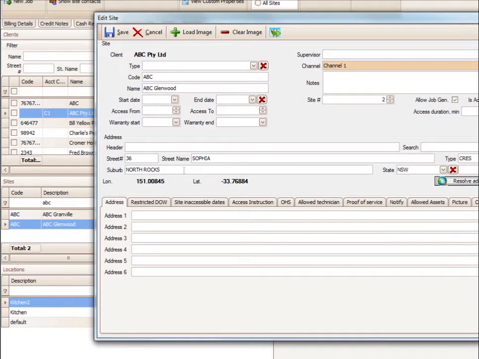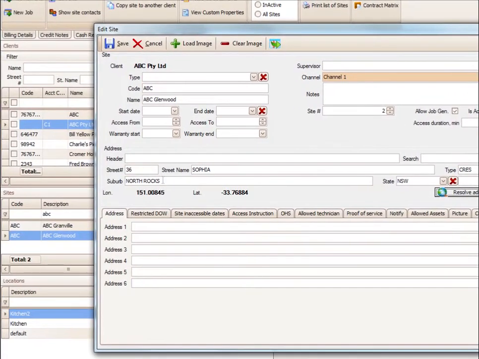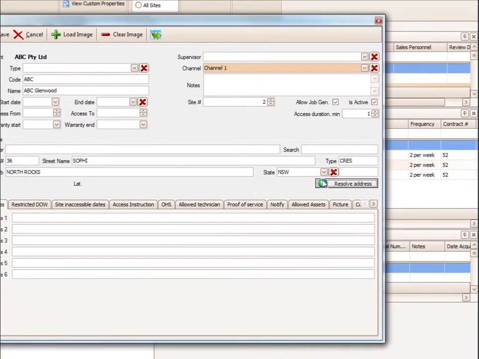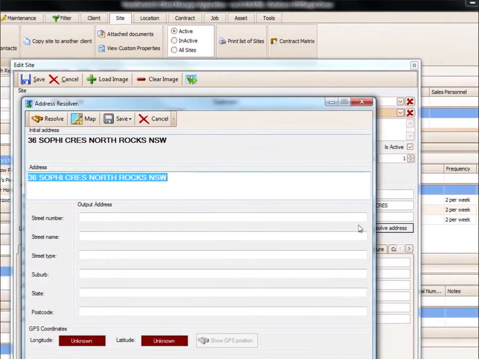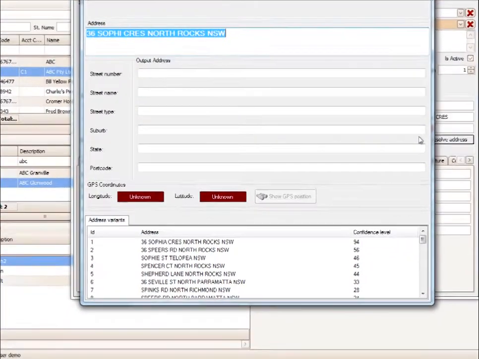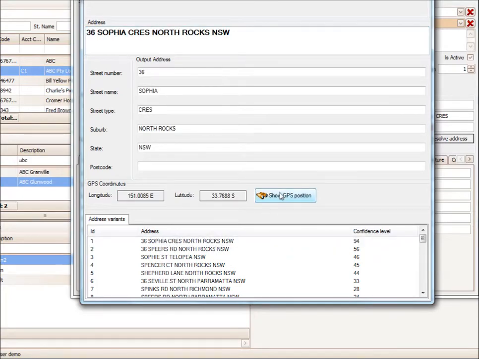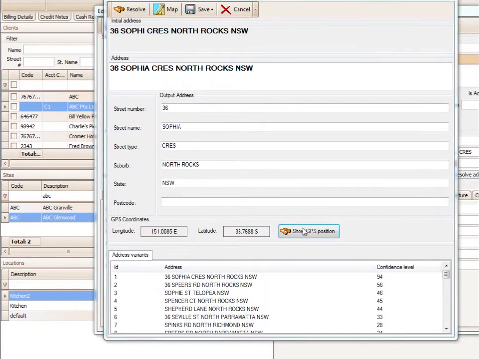The address resolver will automatically correct small mistakes where it is sure of an address. Where the resolver is unsure and has more than one choice, it will provide the user with options to choose from. The user can even opt to view the address on the map and physically point to it.